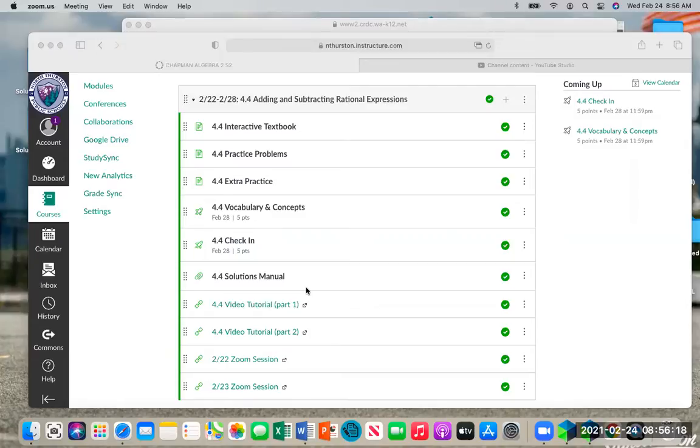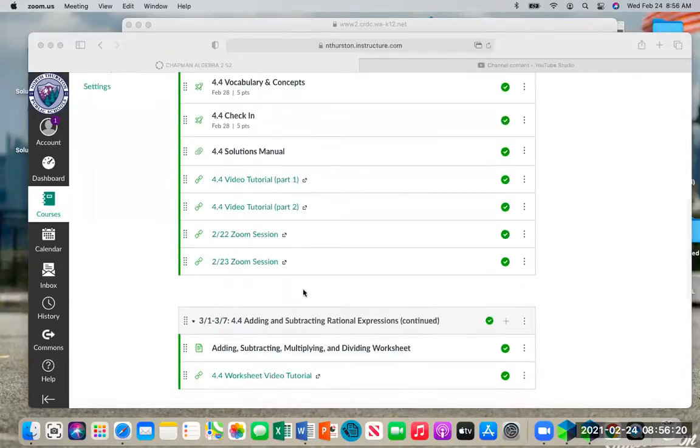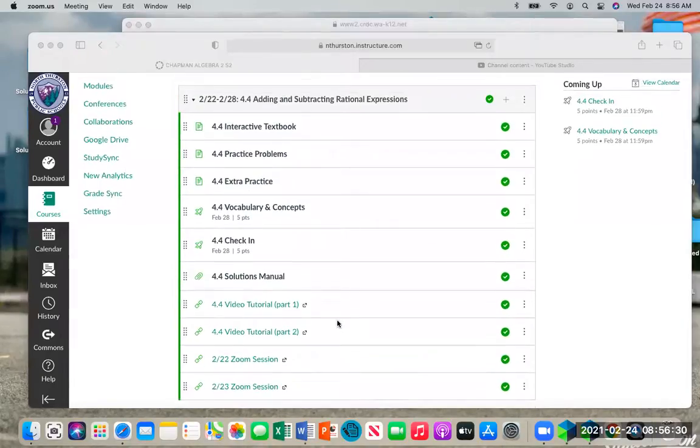But this is the first week of looking at that. Next week, we're going to continue that idea, basically the same thing we did with multiplication and division. Week 2, we looked at a worksheet. We're going to do the same thing this time as well. I think not only because the whole idea of multiplying, dividing, adding, and subtracting fractions is a little bit difficult, so I want to pump the brakes a little bit since we've got some time. But also because adding and subtracting specifically is its own thing, and you really have to pay attention to what you're doing and learn some skills to do that.